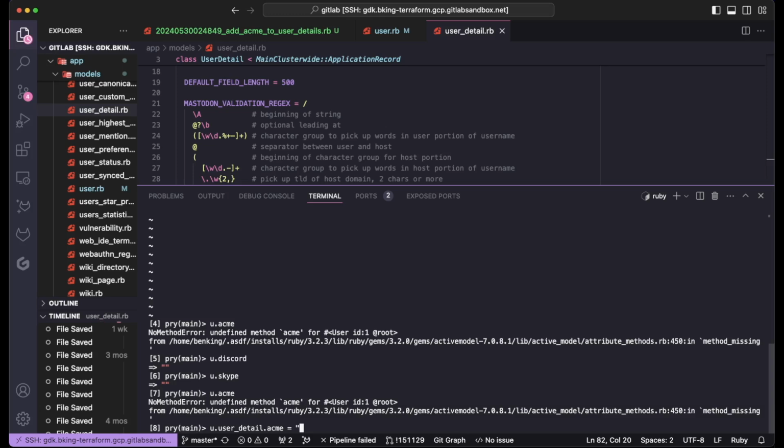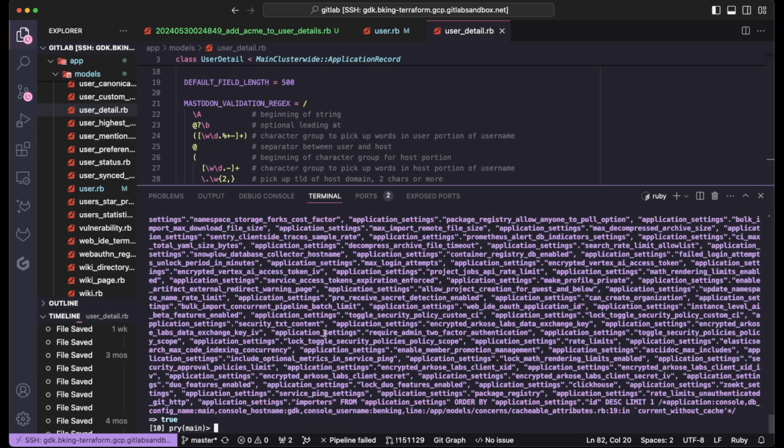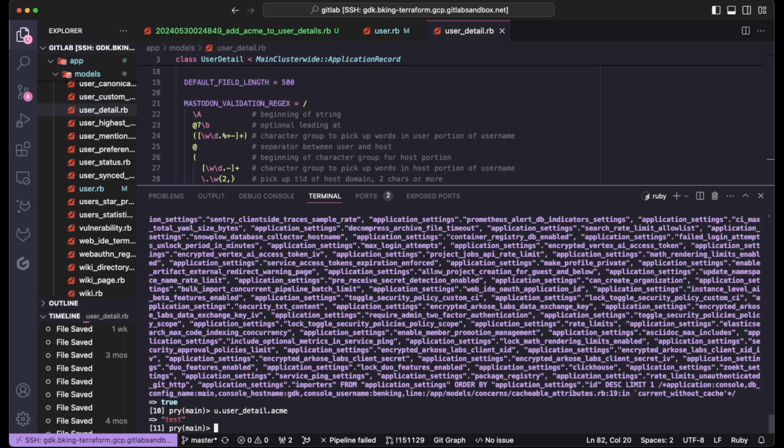If we just said tests, and we try to save, it's now saved that. And if we try and check it again, it's saved as test. So we want to make sure that that can't happen. We want to make sure that anytime anyone tries to save the Acme value, it's saved as a very specific string, or at least a string that we want to see.